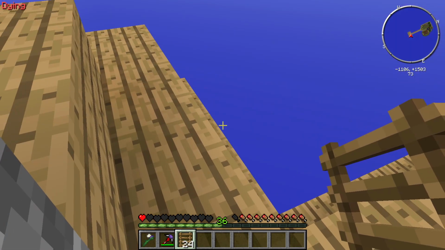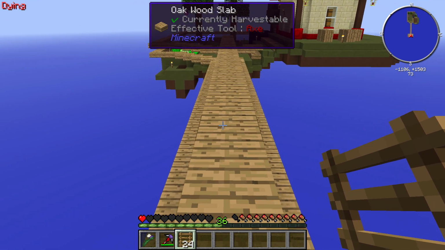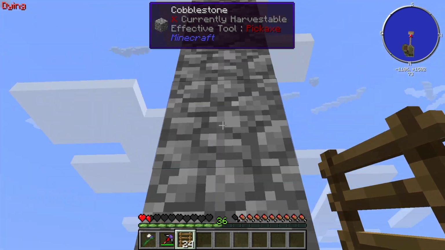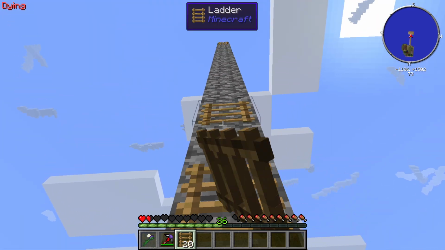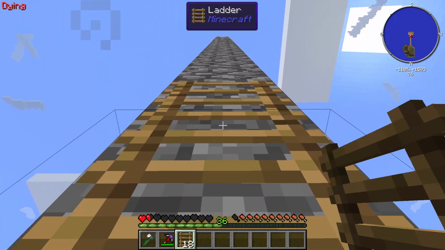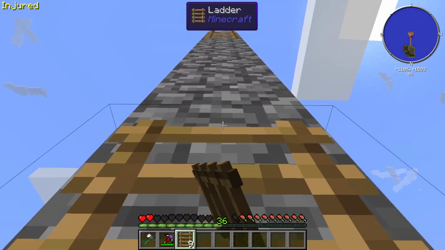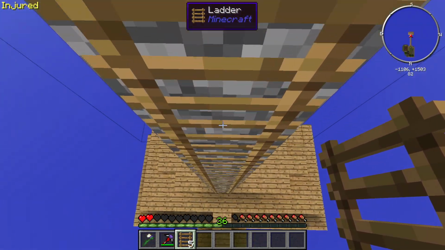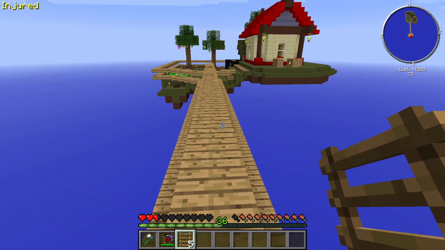Oh, that was so close. Oh, I knew that was risky, but I think we got the height right. In hindsight, I probably should have placed the ladders as I was going, because that's going to cost me a fair amount of food.